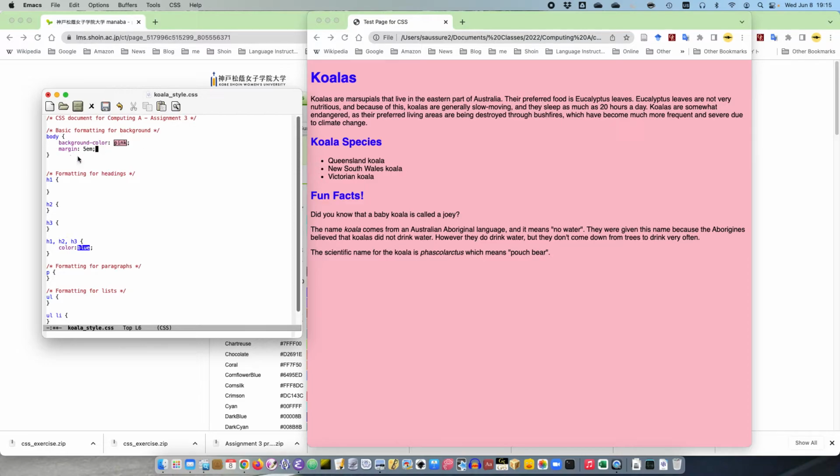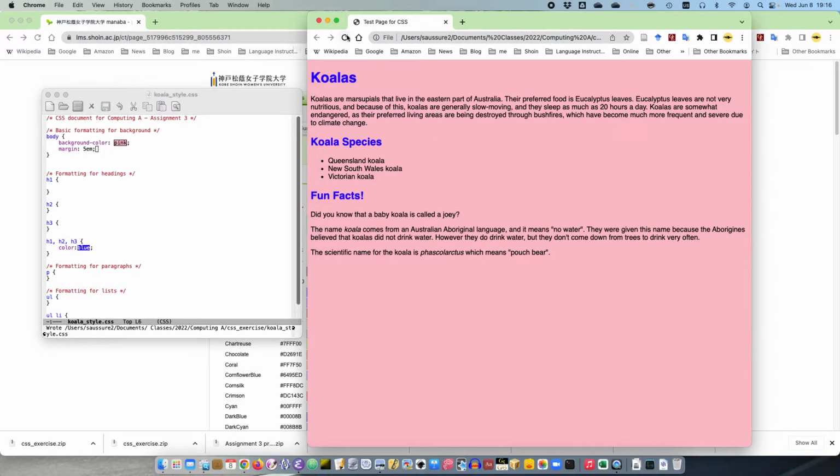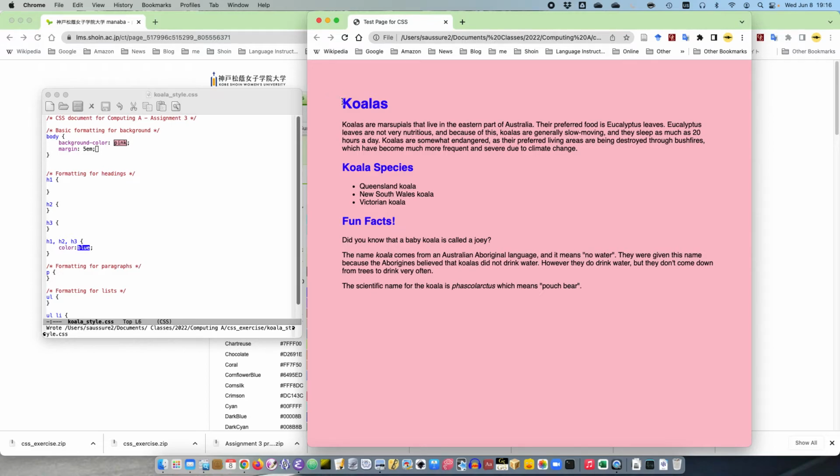A good way to say how big the margin should be would be to use something like ems, okay? So if you do that, then you get a space like this all around the edge of your page, okay?